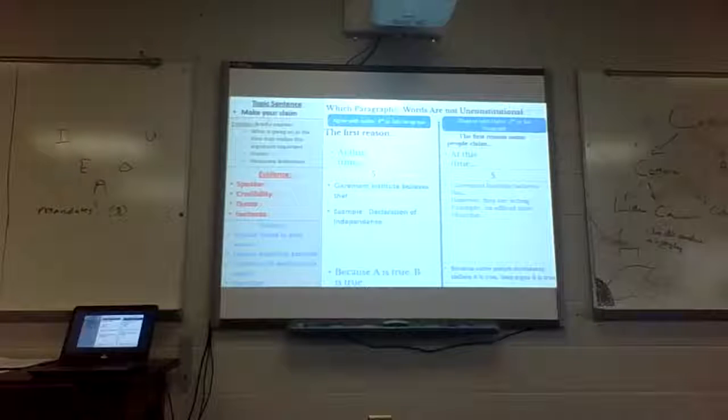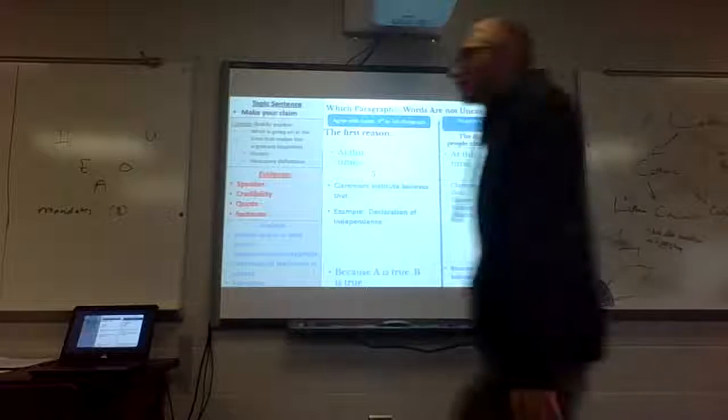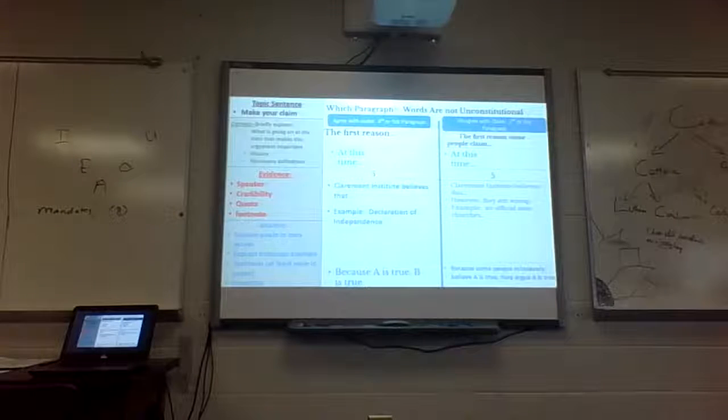Okay, so now your thesis sentence is basically this right here. You think the words should be left alone, so your thesis sentence is going to go like this: While it appears that the words should be removed because they violate the Constitution and they force religion, in truth, the words should not be removed because they do not violate the Constitution and they do not force religion upon a Catholic population. Period. Basically, you take all those little sentences and you combine them into one giant thing.